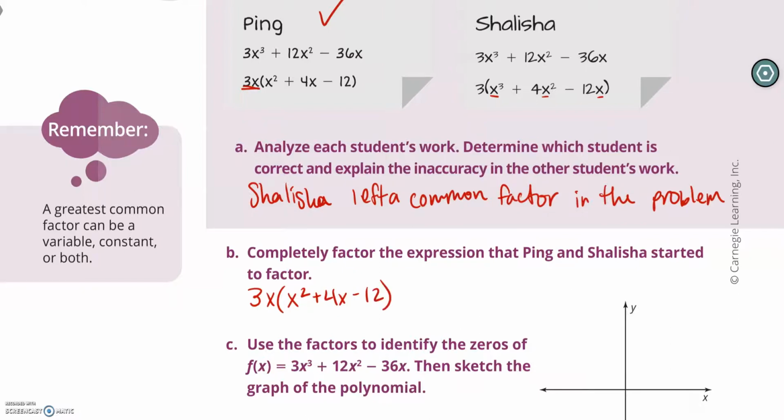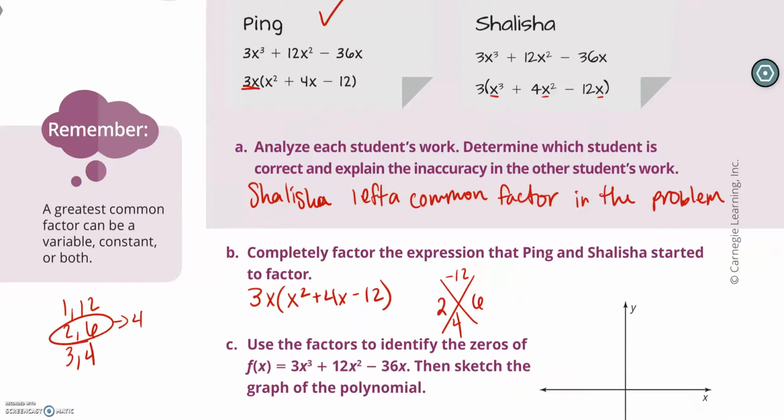So we need to factor x squared plus 4x minus 12, and because that leading coefficient is 1, it's going to be way more simple. Negative 12 is up here, we have 4. We need the factors of 12 that will subtract to give us 4. The factors of 12 are 1 and 12, 2 and 6, 3 and 4. So 6 minus 2 would be 4, so 2 and 6.